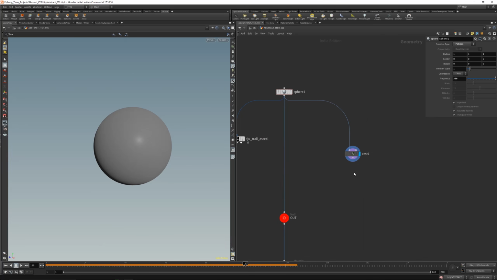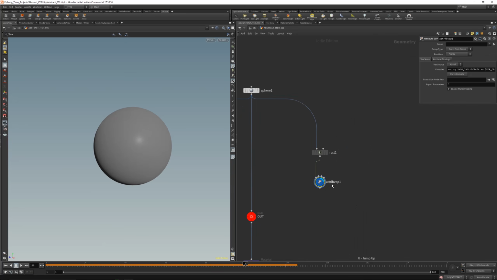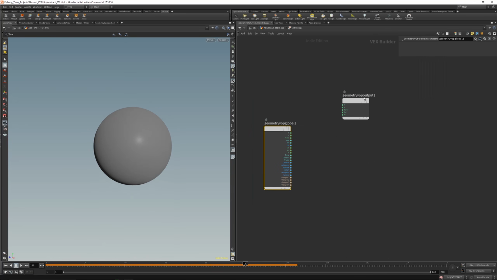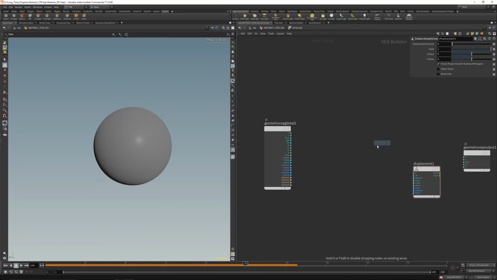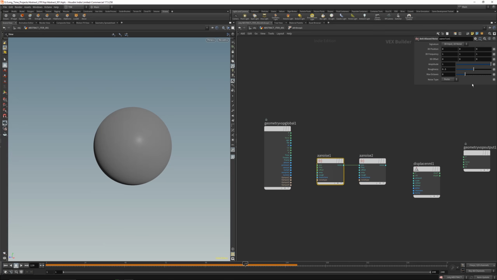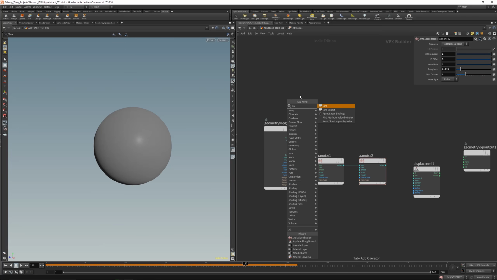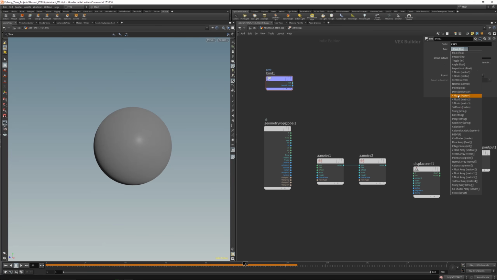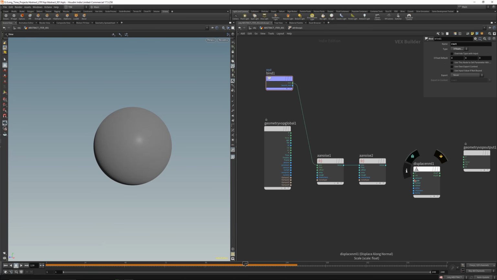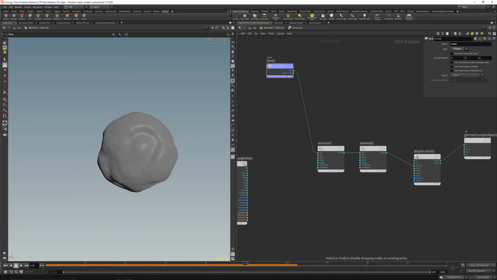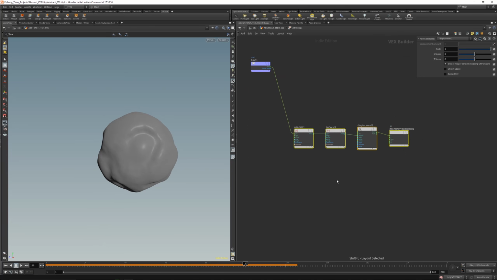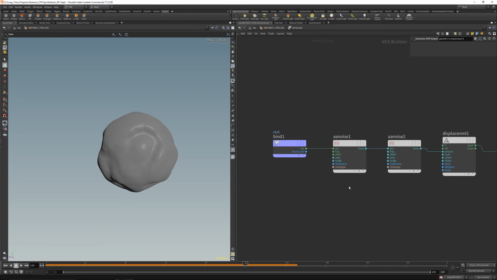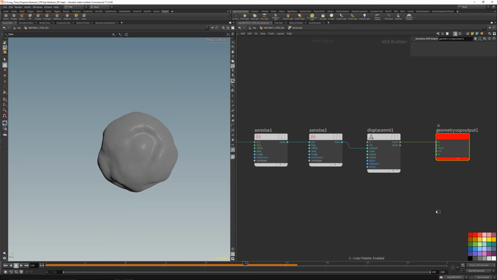So let's get a WAP, attribute WAP. Let's get also, okay. Let's get here displace along normal. 2 anti-aliased noises. Pipe that in. Frequency roughness 0.25. 3D 1D offset 0.125. Frequency 2. Let's get the rest position in. So bind to get an attribute in, rest, and this is a vector. So let's get something like this here. Don't need this, so delete this. Let's layer them out. And let's make the output red for now.